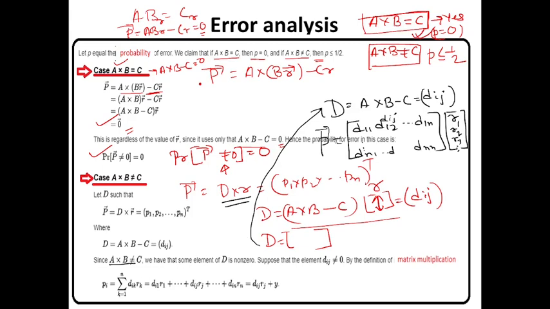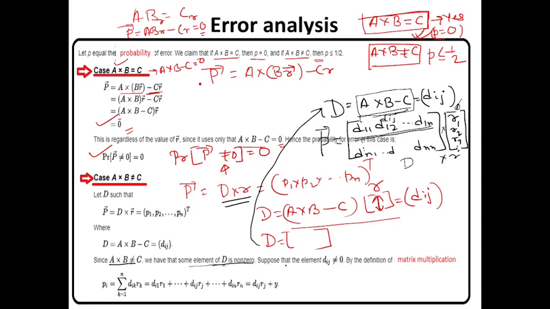Now if you see here, A cross B not equal to C means we have some element in D which is non-zero. That means the multiplication has gone wrong. A cross B minus C should have been 0, but it has gone wrong. That means some element in dij is not 0, and some element is actually creating the problem. Some random value in the random vector R, which is a bad R, is creating the problem, and this multiplication, D into R, has gone wrong and is no longer equal to 0. Now how will that happen? We have some non-zero element in D.